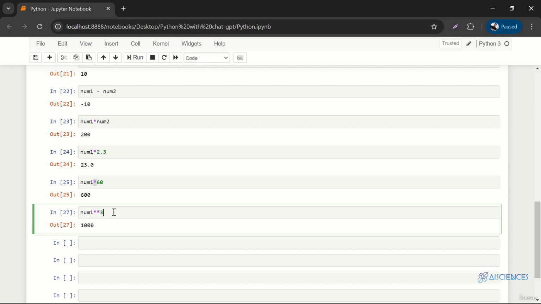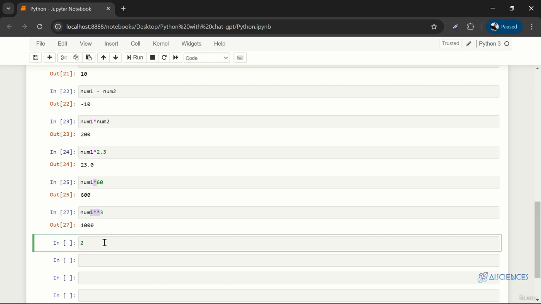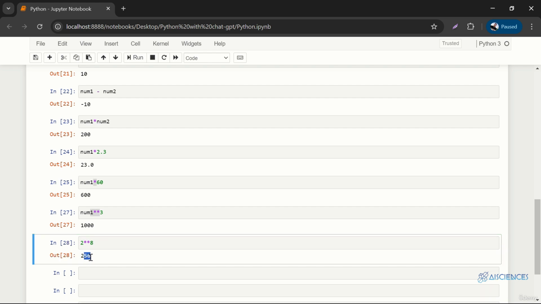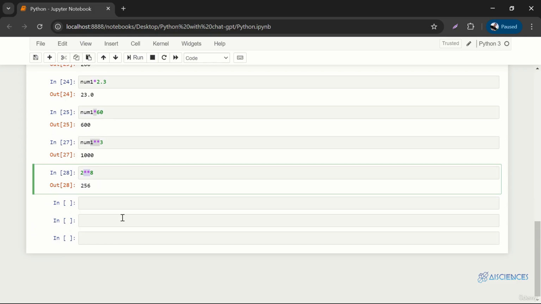So if I want to check 10 raised to the power 3, I can use double star, right? For example, 2 raised to the power 8 is going to be 256, which means you multiply 2 by itself 8 times. So 2 raised to the power 8 is 256, and this exponential operation is denoted by the double star sign.